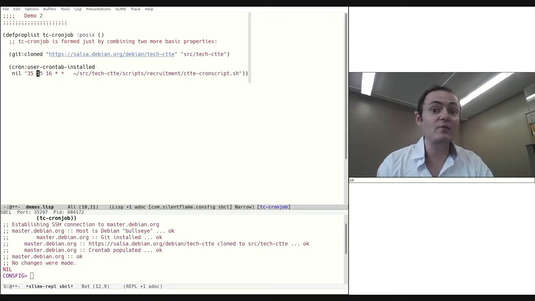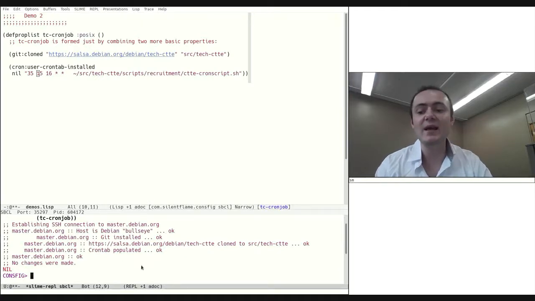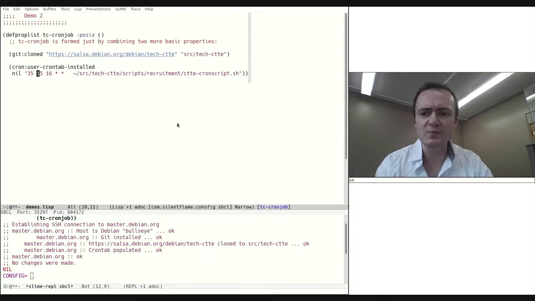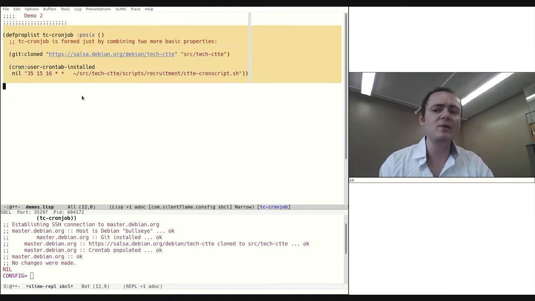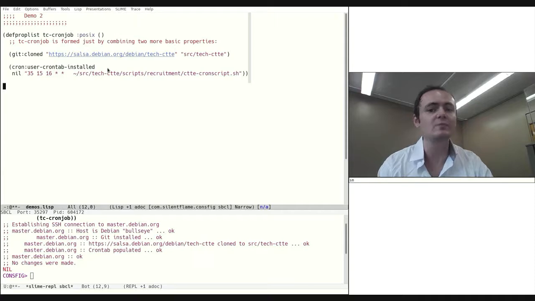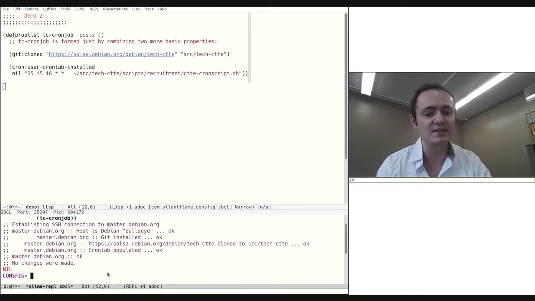And if, for example, we had accidentally gone onto master and deleted our crontab, we could just run this and get it back. So that's pretty convenient. The point of this demo is that we don't have a defhost, right? We're just applying a single property, but Consfigurator's flexibility with its connection types makes that easy.